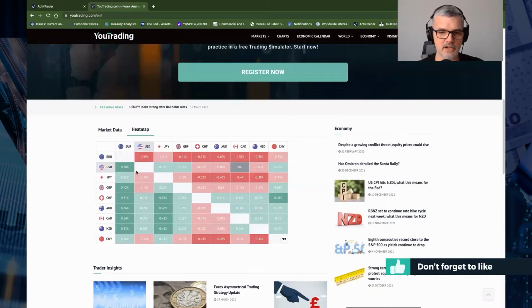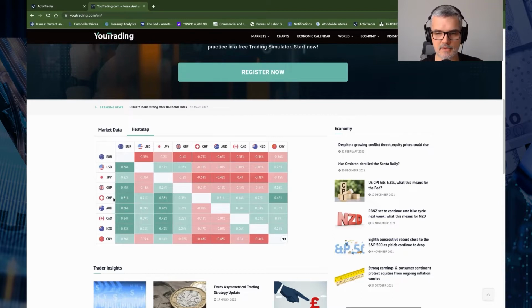Okay, before we actually go into the charts, I'm going to look at the heat map. We can see here that the euro is currently the weakest currency, along with the yen and the Chinese yuan. If you look to the Swiss franc, that seems to be the strongest, and the yen is obviously weak. So opposing safe havens here. So risk on, yes, because the bottom left-hand corner is turning green and the top right corner is turning red, but with the safe havens opposing each other and a mixed US dollar, we're basically trading on news headlines still.